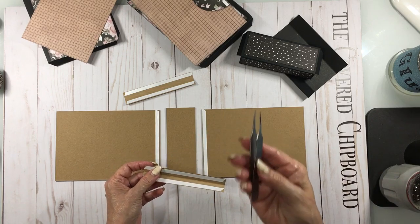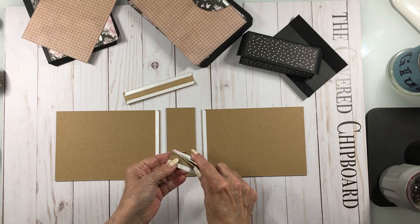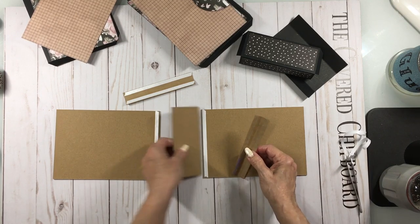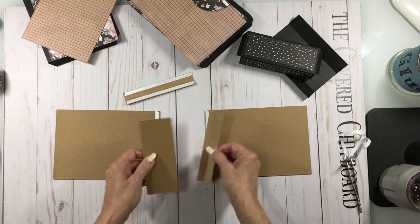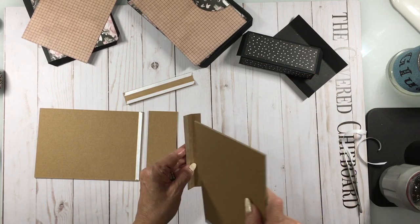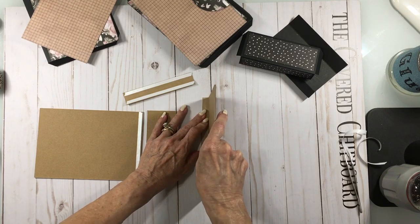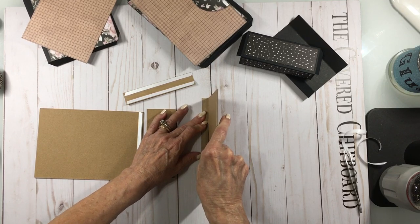The only other tool I use is a pair of tweezers to pull my paper off, or my tape backing off. So I'm going to go ahead and pull this off. Now, I want to apply this to the back side, and I don't want this right up near the center line. So what I'm going to do is I'm going to take this extra piece. I'm going to lay it right down on that center line without getting it on the tape. Just so that I'm in the center. That looks pretty good.